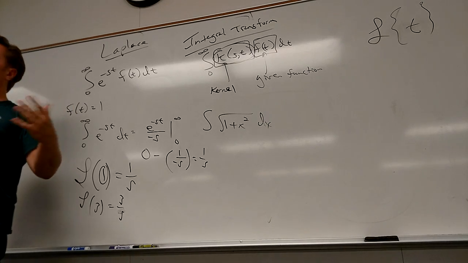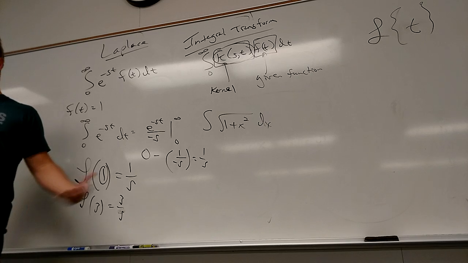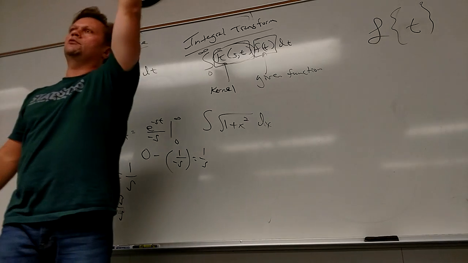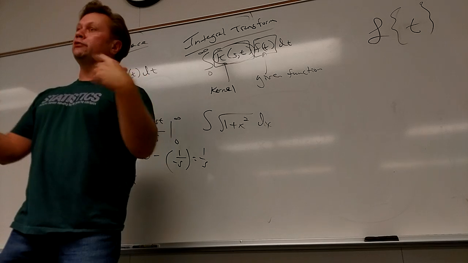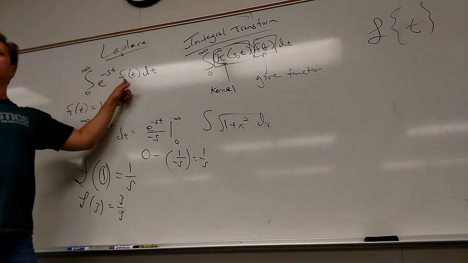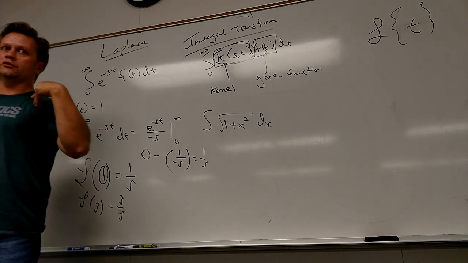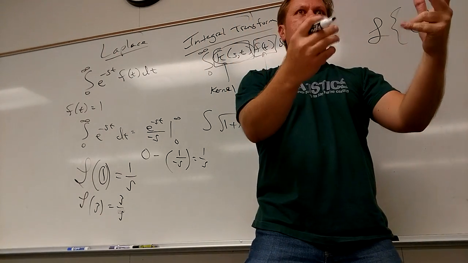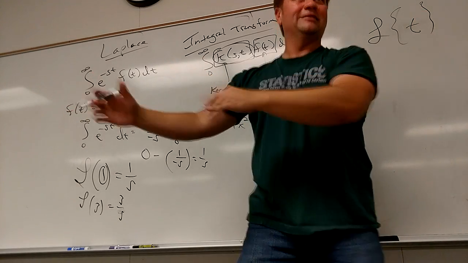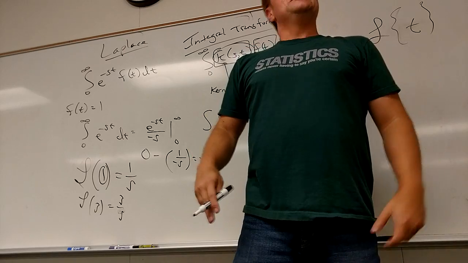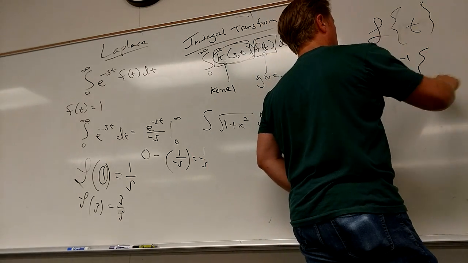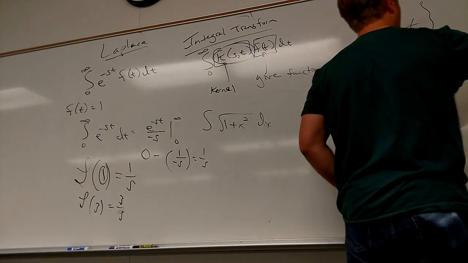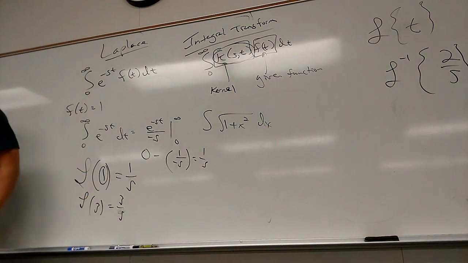And you still don't fully buy in, and I don't blame you, that this makes something easier. But we're just starting. The next step is to create a list of original f of t functions and what they look like once they've been transformed. Then we can look at derivatives. What happens when I plug a derivative f prime of t in here? Then I can Laplace transform an entire DE, solve it in terms of s, and then inverse Laplace it back. So there's going to be a whole list of inverse Laplace. What would the inverse Laplace of 2 over s be? 2, because Laplace of 2 would be 2 over s.